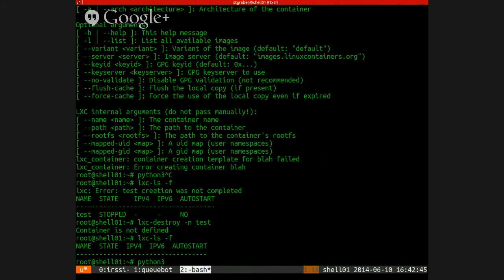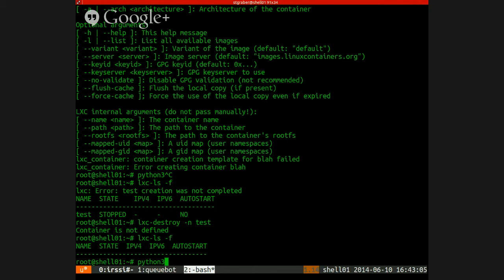So one of the major features that we implemented in LXC 1.0 is an API. We've got a C API that's used by all of our tools, but is also exported publicly. It has Python 3 bindings. We've got Lua bindings as well in tree.